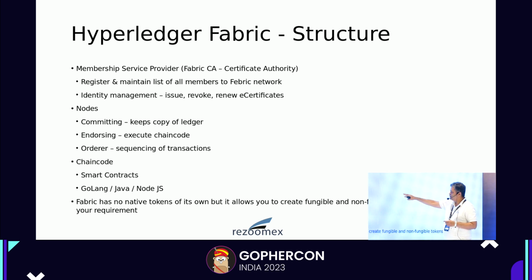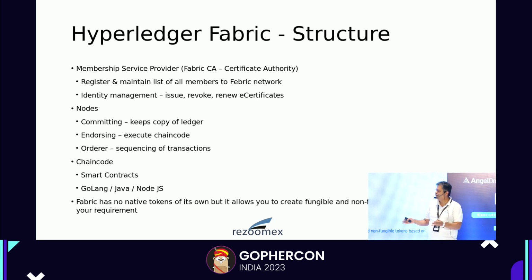Committing, endorsing, and ordering. Committing nodes will keep the entire data, the entire blockchain, the DLT, the distributed ledger. In the public blockchain you don't have such a distinction. Everybody stores everything, whereas here they are allowed to differ. Some organization might say that we don't want to store everything, we just want to execute smart contracts. So the endorsing peers are for executing smart contracts. These peers will be allowed to run a program. In blockchain, a software program is called a smart contract. So these are endorsing peers.